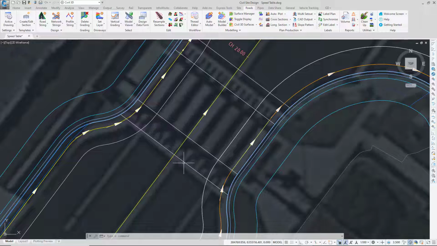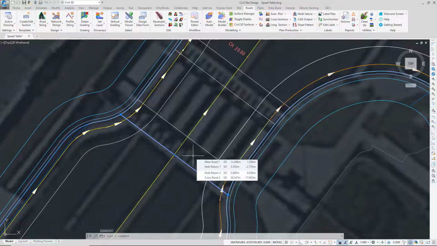So to begin with, we're going to create a grading string using the following polyline. A grading string is ideal for this type of scenario. We're not having to go through the process of creating a civil site design or Civil 3D alignment, and because we're just simply draping and setting some elevations, it's a nice quick process.